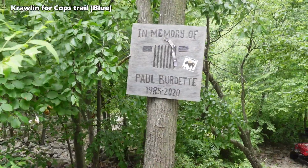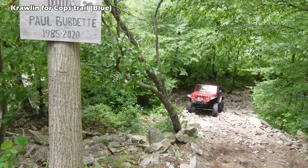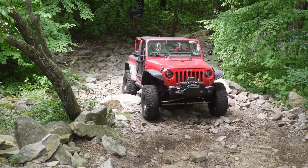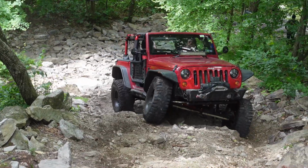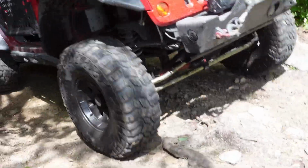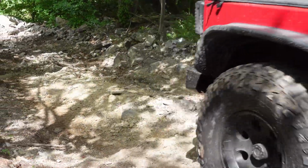Tom had a problem. Remember, the other guys were coming the other way, and then Tom broke, and then they broke, and everyone was broke, going both ways for a little bit. Tom broke his driver's side U-joint and sheared off some ring gear teeth, it turned out, he mentioned, when he got home and figured it out. Wow.